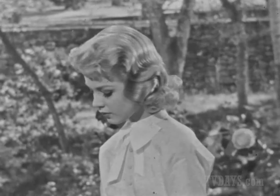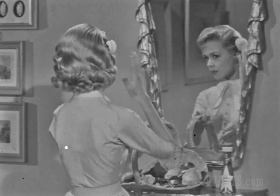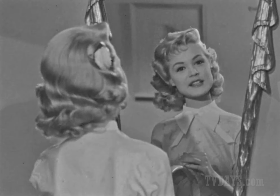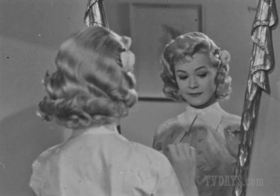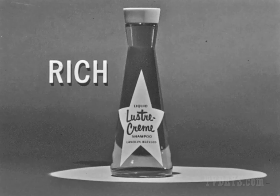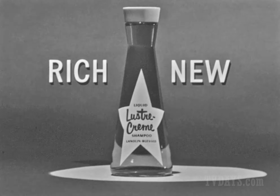One of Hollywood's newest stars — just 16 — and starring in Universal International's The Wonderful Years. Hi, I'm Sandra Day. It's such fun living in California and being able to pick fresh flowers for my hair. And here's something else for my hair that's really exciting: new Liquid Luster Cream Shampoo, for shinier, easier to manage hair. A rich, rich liquid with a new formula — it makes any hairstyle easy to set.